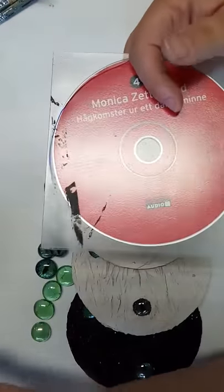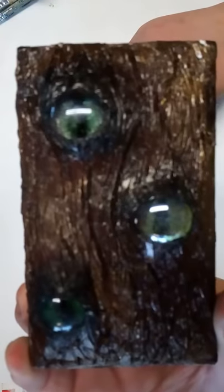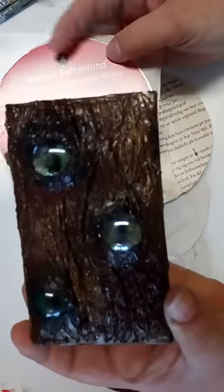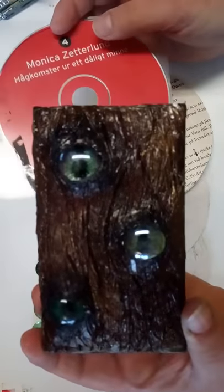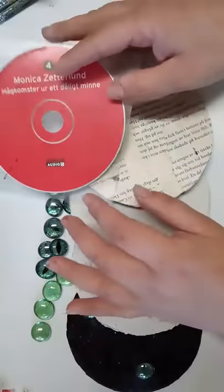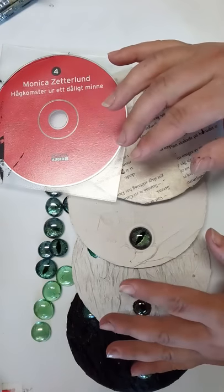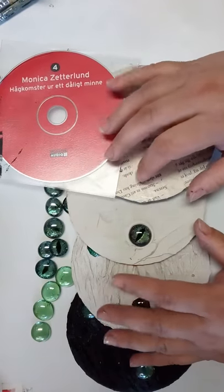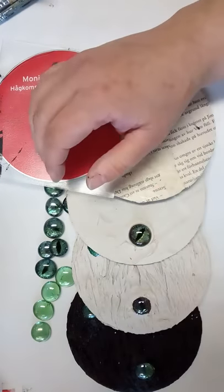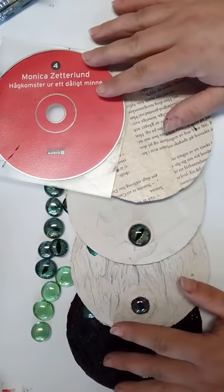So I'm going to show you what I do with these CDs. I think you know already, but I'm going to show you how I did this. Now, this won't really be a tutorial. I'm more inspirational, but I'm going to try a tutorial. This will be my very first tutorial, really. And this is the first time that I've been able to work with both hands, and that's because I managed to put the phone up. I have a few clips on Facebook, but I've been filming with one hand and creating with one.